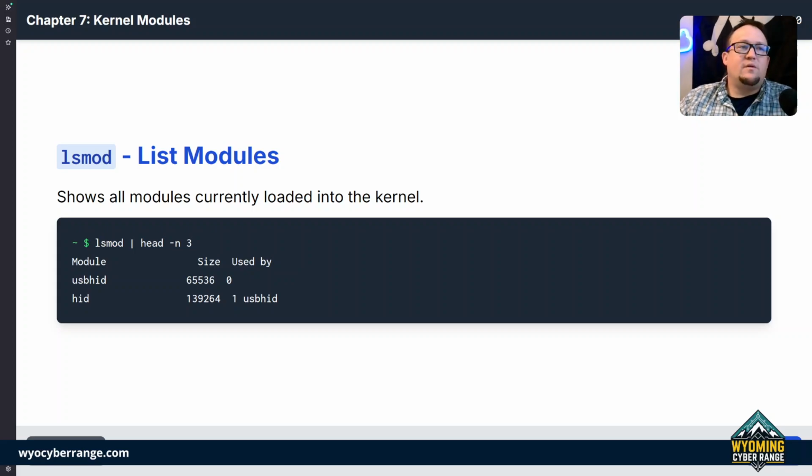So here's an example of doing the lsmod. For instance, this one's only taking the head, and we're only looking at the top 3. So the top 3 lines of running lsmod shows us 2 devices, the USB human interface device, and then we've also got an HID as well, which is linked by the human interface device. So we've got 2 modules in here, as in we have the USB human interface device, which is used by the human interface device. Now, some of these modules are kind of generic and it's hard to understand which one belongs to which. So we'll also see which UUIDs are plugged into, or what device they're plugged into.